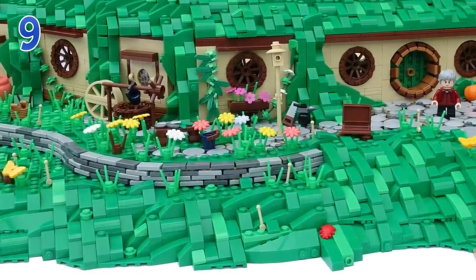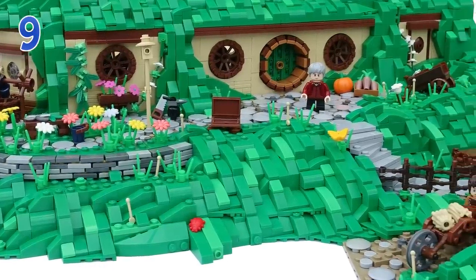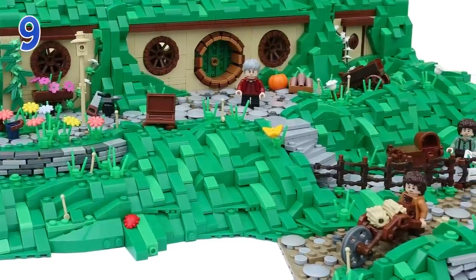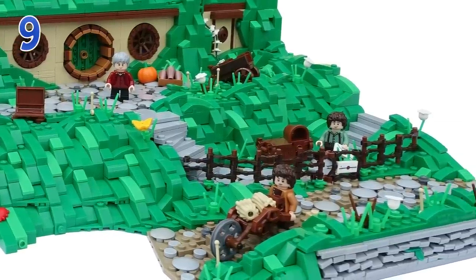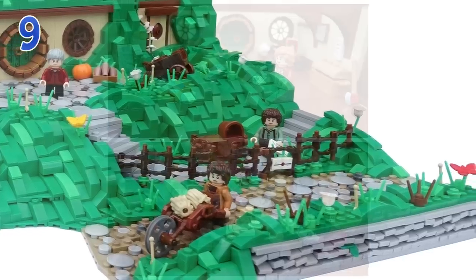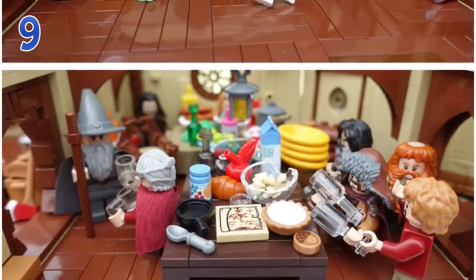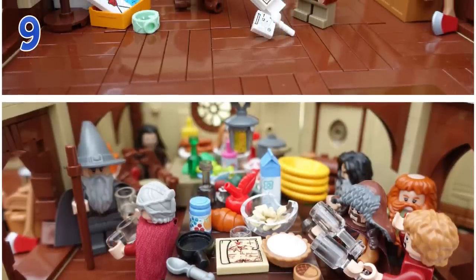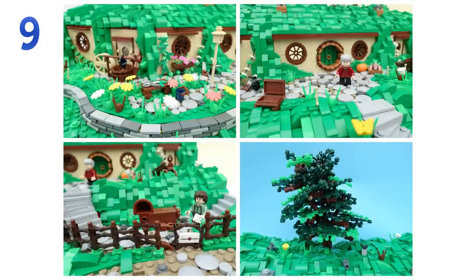Very nice landscaping with a bunch of green pieces. The Hobbit's home walls are very iconic with those round doors and windows, and that's all here. A bunch of other stuff outside that just screams details, and I love the whole concept. Some nicely detailed interiors are also included. You can see the pack of dwarves visiting Bilbo from the Hobbit books. There's even Gandalf and a whole lot of accessories inside. As a fan of J.R.R. Tolkien's heritage, I do approve this build.